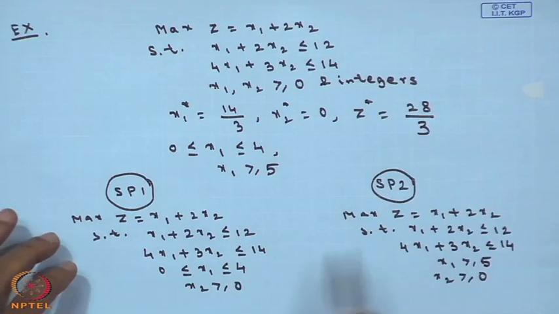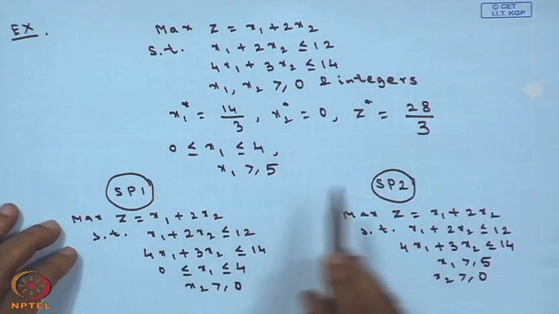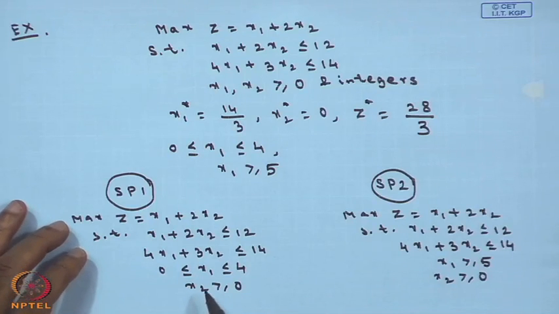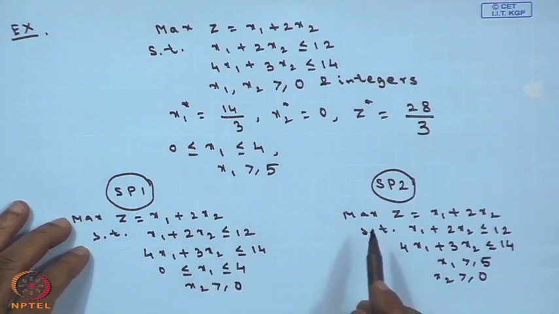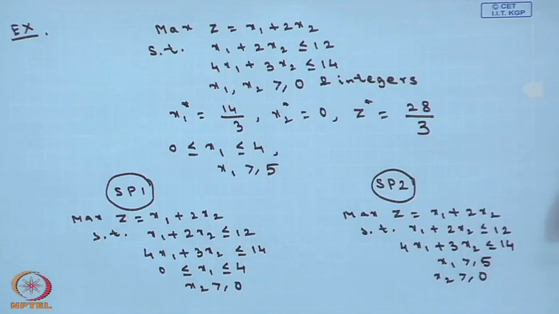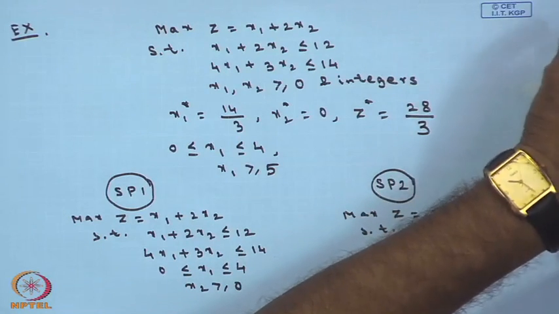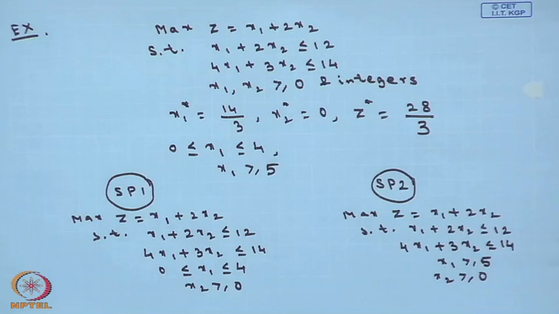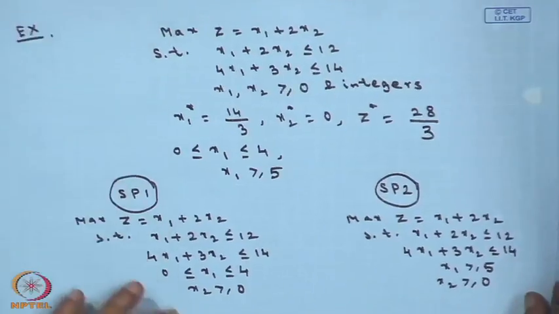So, again you can solve these two sub problems and you can repeat the process, graphically you can see it, and ultimately you can obtain the solution. I am not going to the solution because you can check it on your own, but I think now the problem or the methodology is very clear to you. I am not completing this particular problem, you can complete it on your own.